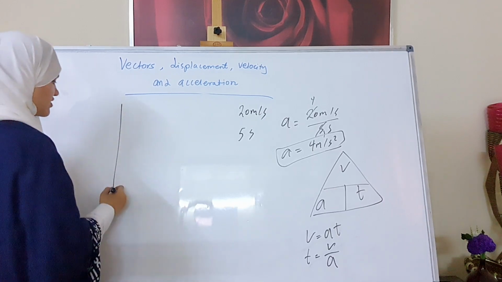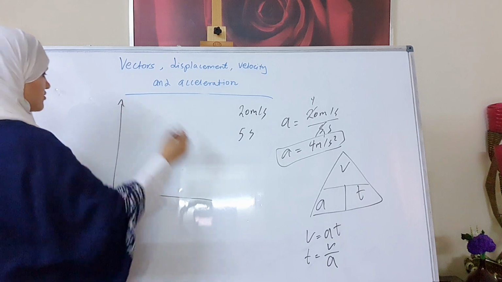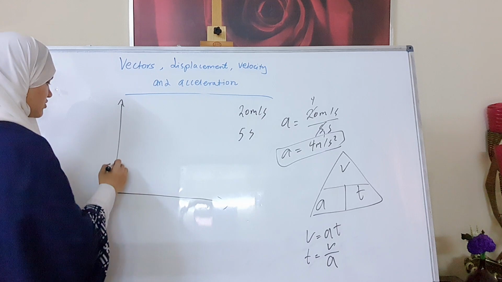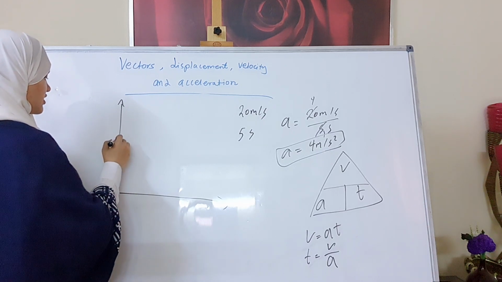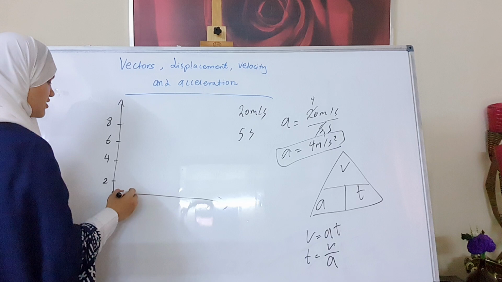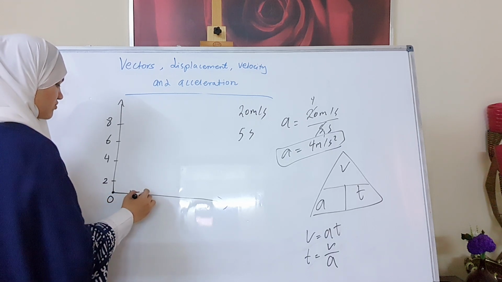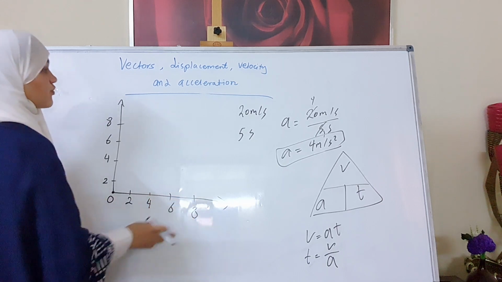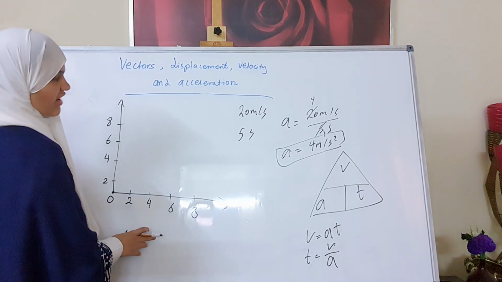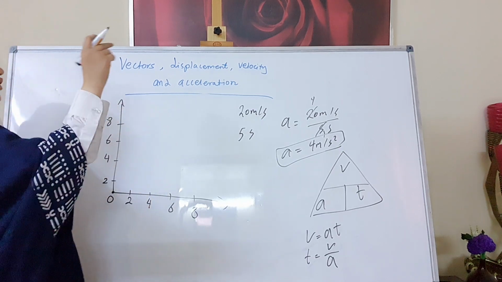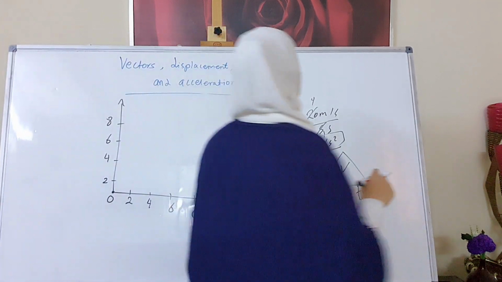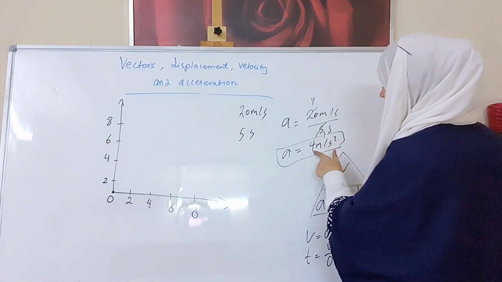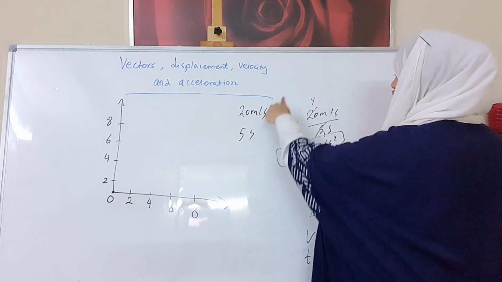So we can graph as what? Here what we have is 0, then 2, then 4, then 6, then 8. Here it will be 2, 4, 6, and 8. Okay, so what we were having here was 5 seconds. So right now, in place of what, we have 4 meter per second squared. So until reaching 4 meter per second squared, that means it's just adding 5 seconds more.